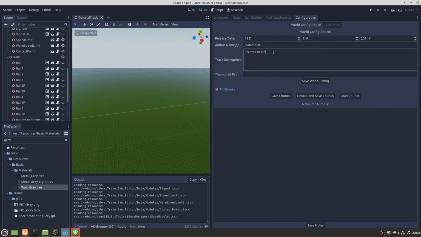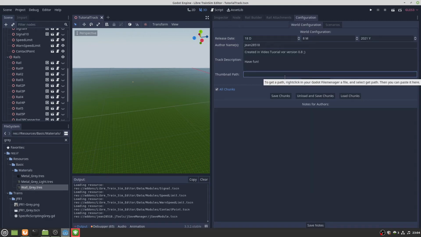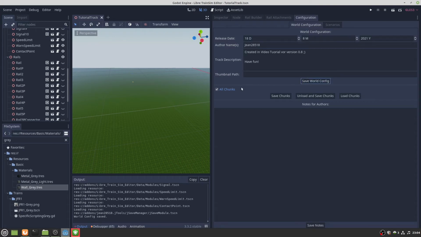Created in video tutorial for version 0.8, and maybe have fun. Thumbnail path, that's very nice. Just let's wait for a second, and unload and save all chunks.